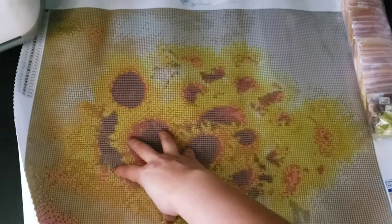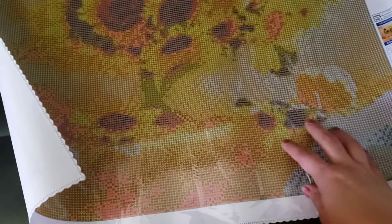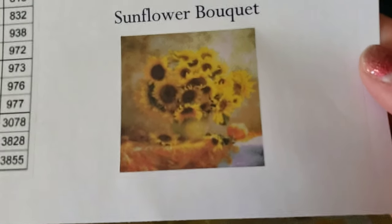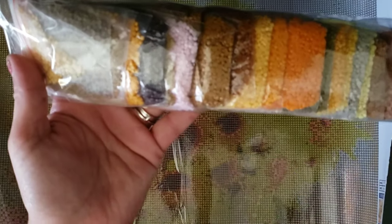But here is what that one looks like. Lots of gorgeous yellows. You can clearly see the definition of the sunflowers here, and then you've got some smaller sunflowers on the bottom. You have the table here where they are sitting. You can also see the vase, and then it's also got, I don't know if I can focus, a cute, to me it looks like a pumpkin, but it might not be a pumpkin, right here on the side. It's just a cute decorative piece. And whoops, okay, there's that. Again, lots of gorgeous drills. You do have a little bit of pink in there.